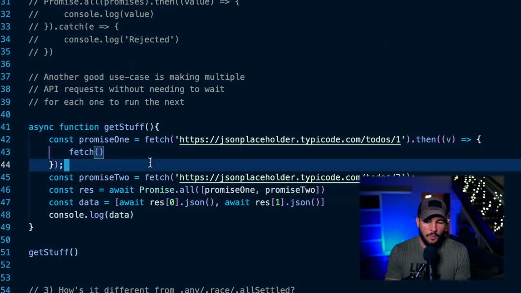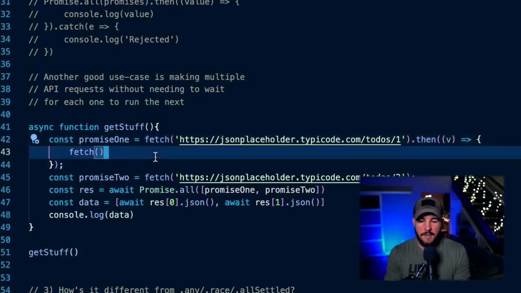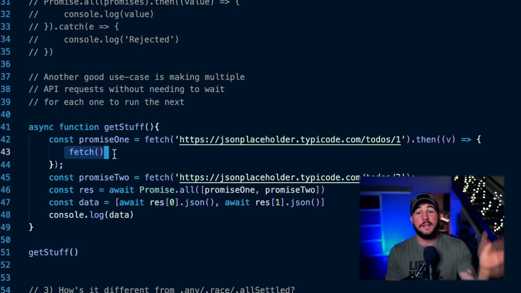But the main problem with doing this is that you're going to do this entire fetch method, and then you're going to wait for that to come back, and then you're going to do this fetch method, and you're just going to take a lot of time running these sequentially throughout your program, because you'll have to wait for the first one to come back, and then you'll do the second one, you'll have to wait for that to come back, and then let's say you had a third one, you'd have to wait for that to come back, and that can potentially slow down your programs to a significant degree if you have to constantly do this waterfall of waiting for one fetch method to come back before you perform the next one.